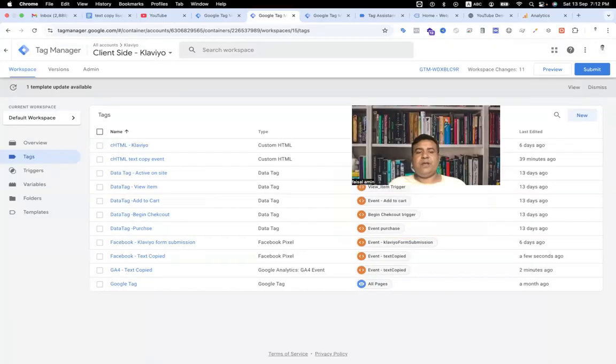So finally, we have seen how you can push this event on your Google Tag Manager, and how you can use it for different kinds of social media like Facebook, Google Ads, and Google Analytics 4. And you can also create it for TikTok, Pinterest, Snapchat, for everything. You can check out all my videos on my YouTube channel and also the playlist so that you can understand how to create all of them.